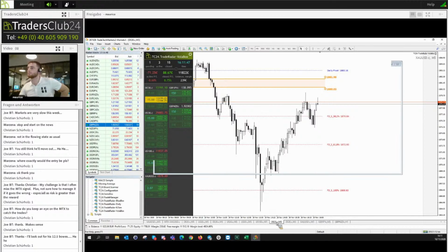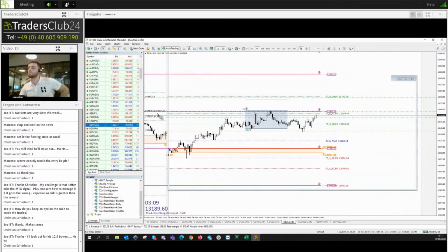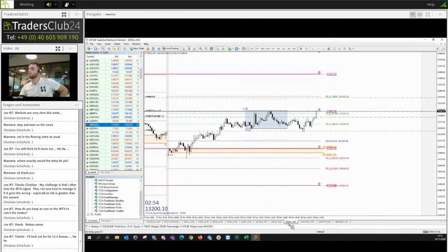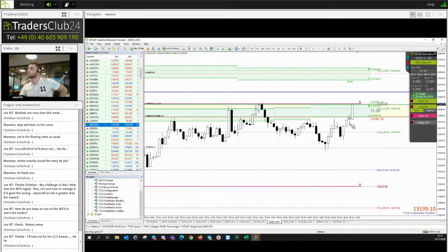Oh, DAX. Currently inside our Volatile Box. Do you see exactly what I mean by the signals? All we do is stick to this screen and we can see all of our open market windows, and as soon as a signal arrives, it will flash. So we can take a look. Second trade in. Pass straight through.